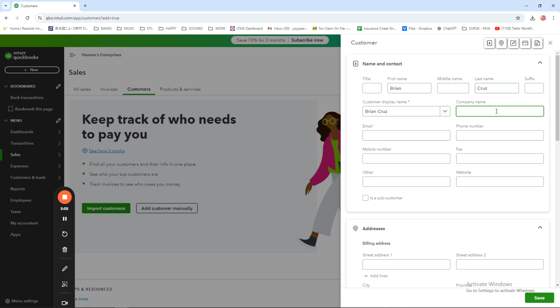If it's really relevant that he has a company name, or you can just simply fill in the customer name. You can also add his email here, his phone number, or his mobile number. If it's really important, you can add the fax number or his website.